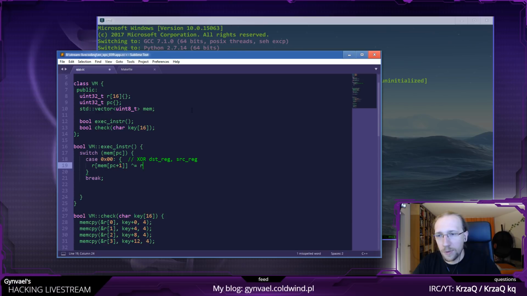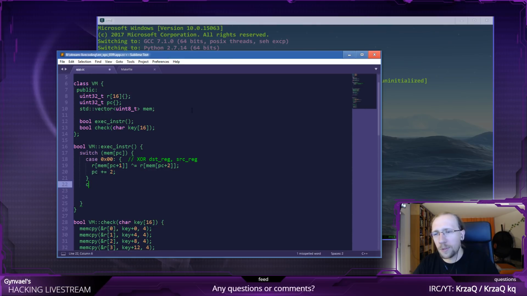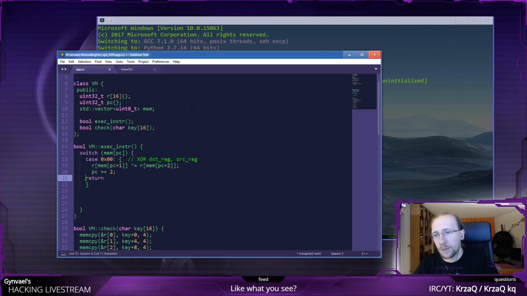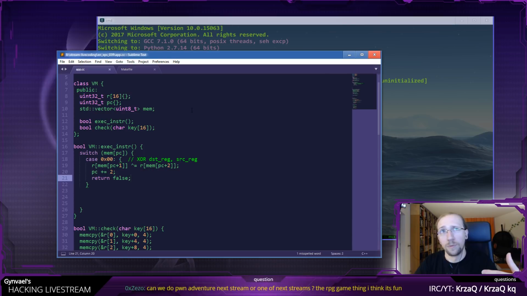This is going to be exert with PC plus 2. Yes, this is pretty nasty code. And I'm not sure about this break. No, break is fine. Actually, no, because return is even better here. Let's just put it here, return false. I will return true only when I actually want the VM to stop, when the VM finishes.